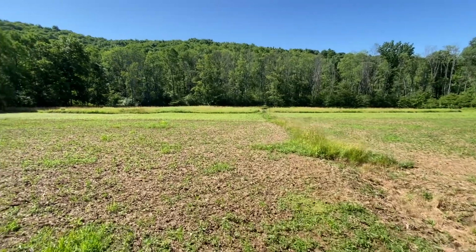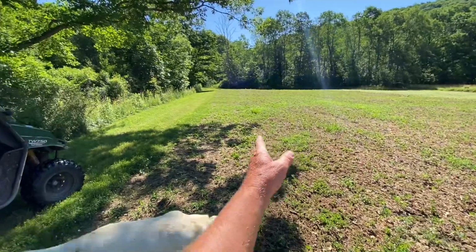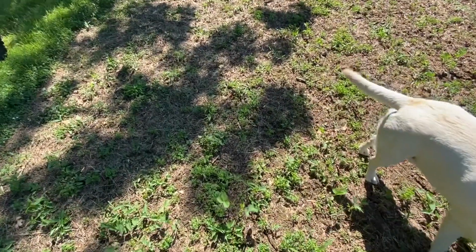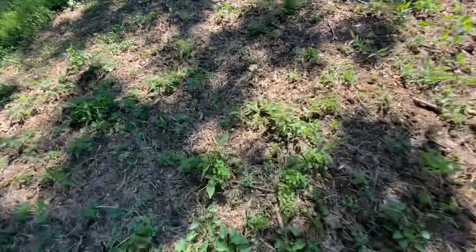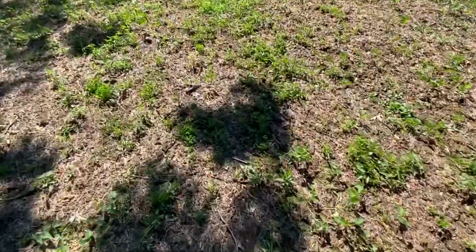Right, here's an update on the backfield, which I did not get a fence on. Up here, I increased the size of it, and you can see it's just stinking weeds. It's just weeds and grass. Like here's little tiny soybeans. Everywhere I go, the dogs are going to lean over with me.